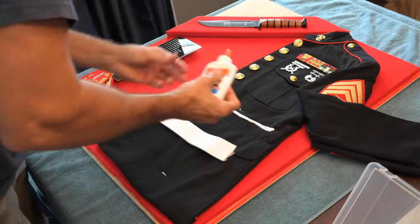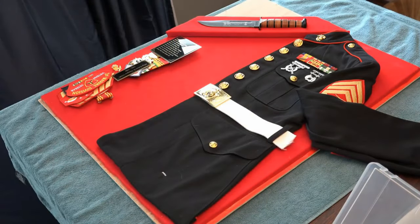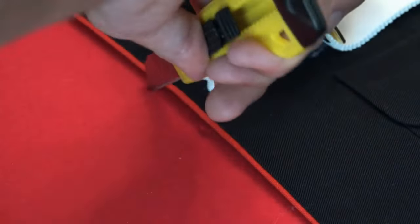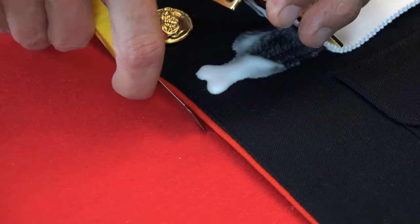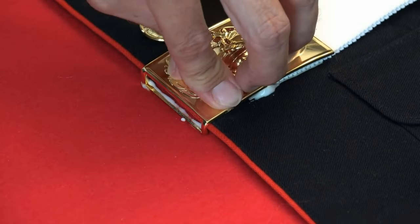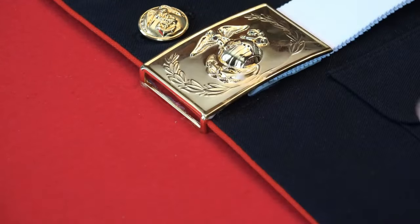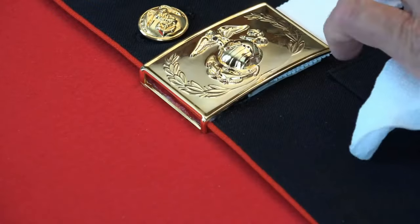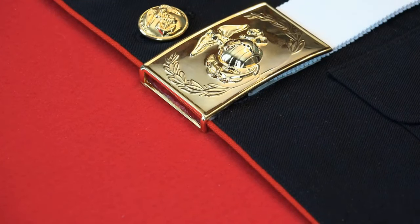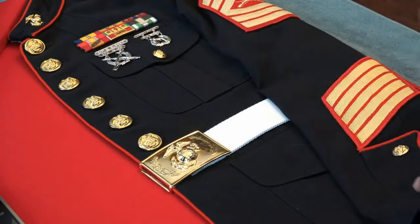Since I am not ready to attach the jacket to the display board, I will use another display to show you how I attach the belt to the jacket and the buckle to the display board. First, make sure your last button — the button that would be under the buckle — is removed. Then lay down a healthy coat of Elmer's glue. Slide your belt into the belt loop and position the belt in place with the buckle clasp being at the edge of the jacket. Take a knife and cut a small slit beneath the buckle clasp. Fill that slit with Elmer's glue and then press the clasp firmly into the glue. If you feel you have used too much glue, simply dab it away with a paper towel. The beauty of Elmer's glue is that when it dries, it's almost invisible.